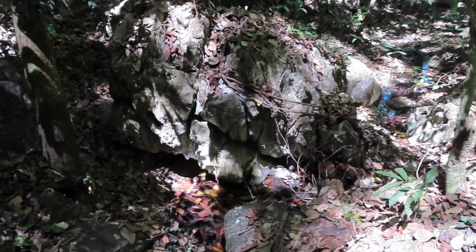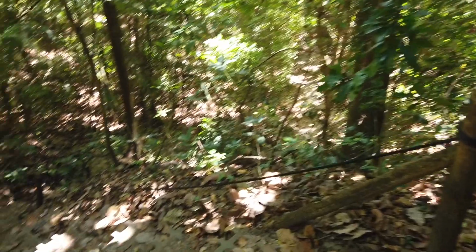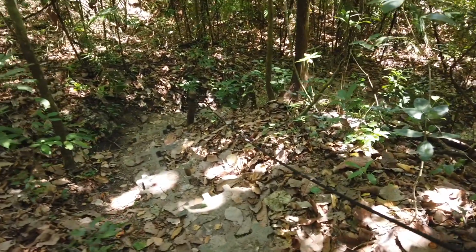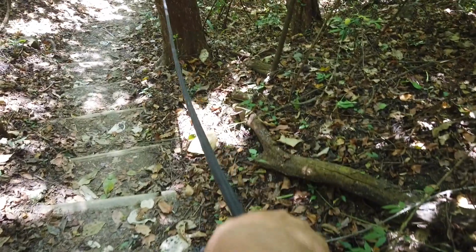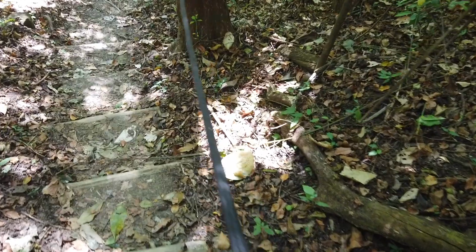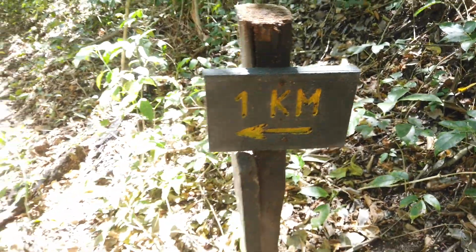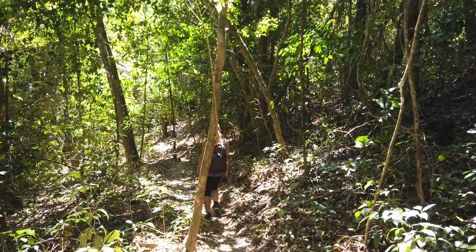Meanwhile, as I'm climbing down this steep hill, I also realized that later on we're going to need to climb back up the same way, which I am definitely not looking forward to, as the hike is a little bit exhausting as is. But on the bright side, it's good for my condition. Yeah, let's leave it at that.